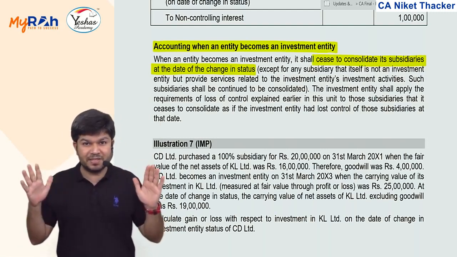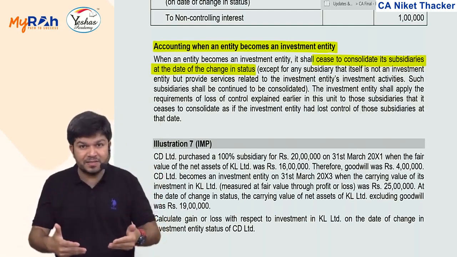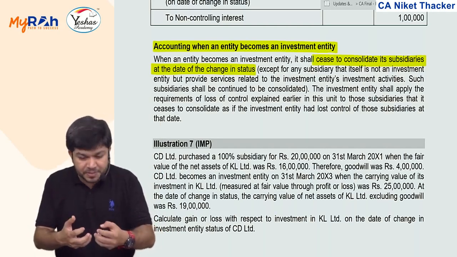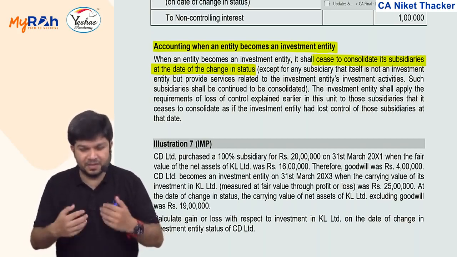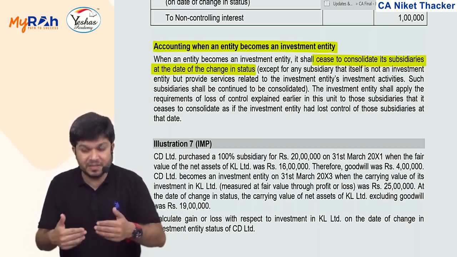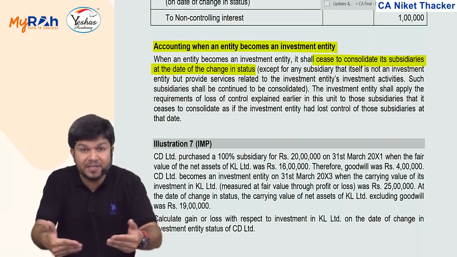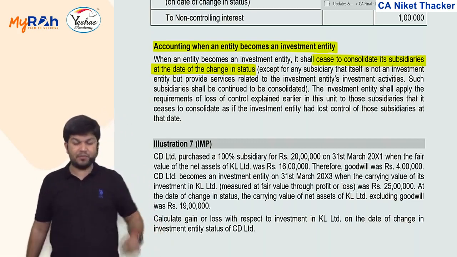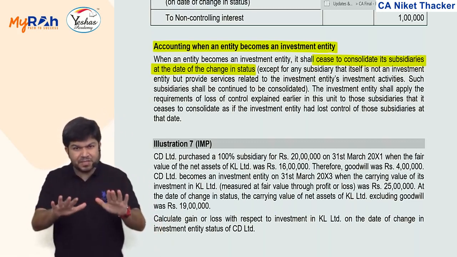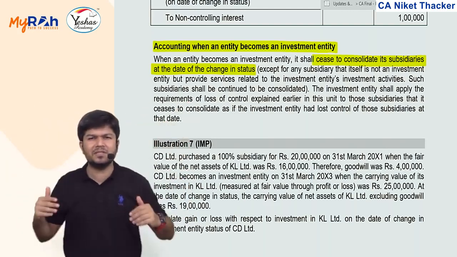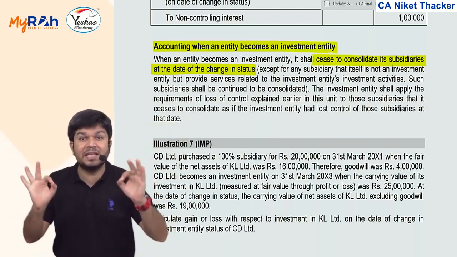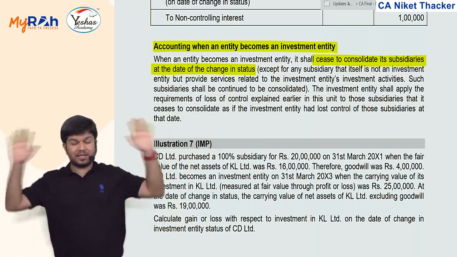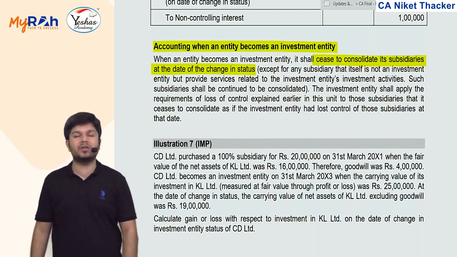Even though you are an investment entity, few subsidiaries are not just pure investment, they are real subsidiaries, not for the end purpose of just investment, they are doing activities related to investment entity, so they are still to be consolidated. If you become an investment entity, those subsidiaries will still be consolidated. Other subsidiaries which were just investments will not be consolidated. Earlier they were consolidated, now they are not to be consolidated.